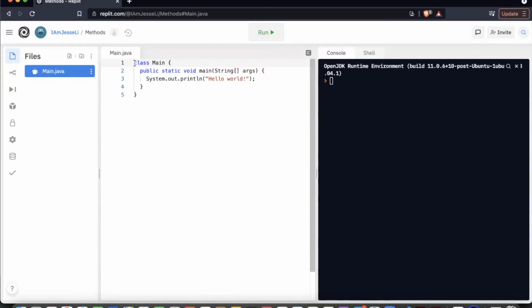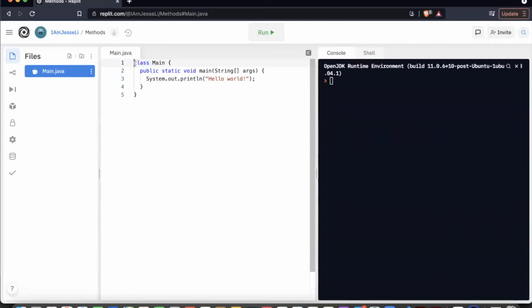So first of all, what are methods useful for? Well, one of the biggest uses of methods is if you have a function in your code that you want to repeat over and over again, but you don't want to write it down too many times, methods allow you to write it down just once, and then you can use it as many times as you want. So overall, it just makes your code a lot shorter and cleaner. And there are some other uses of methods as well, but this is one of the biggest.